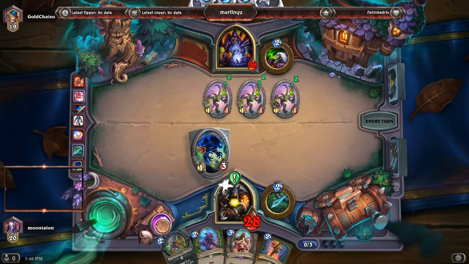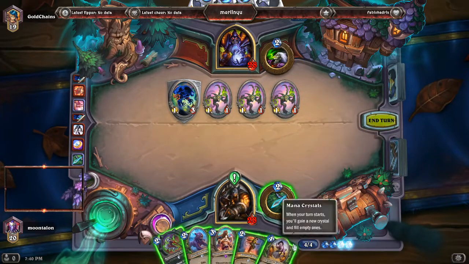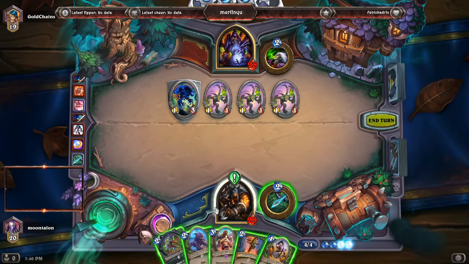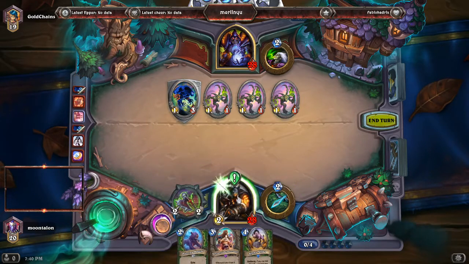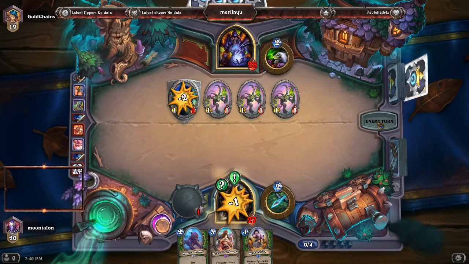Okay, so our Farm Scheme ended with 3 1/1 imps. If you control a secret, which I do not at this point, so we're going to Headhunter's Hatchet. Pressure Plate. Swing there, pass the turn.